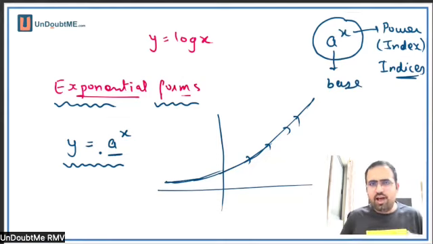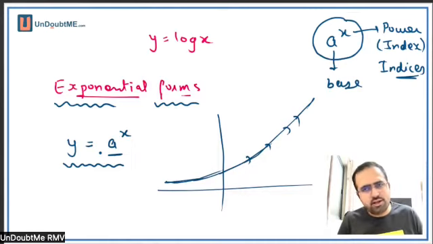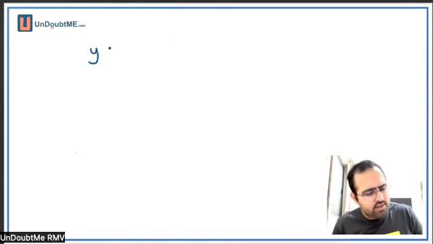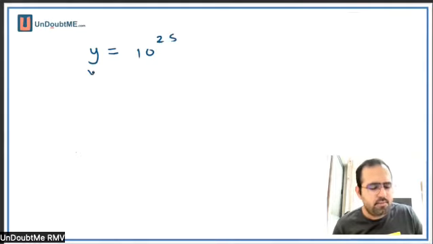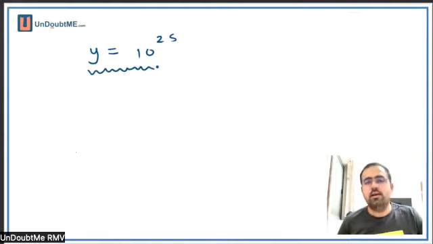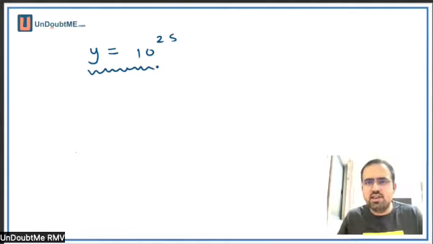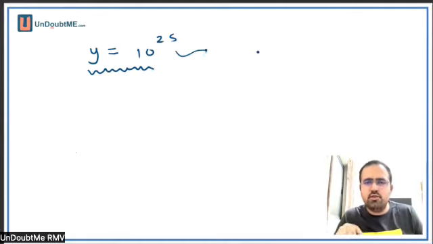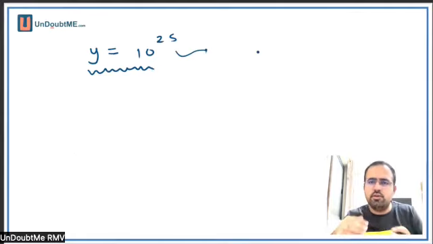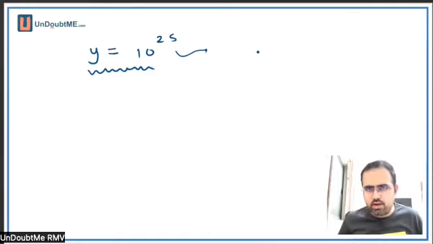Now why do we have to learn log as a function? Why can't we work directly with exponential forms only? That is the main point from where you'll understand why log is important. Let's say I have a number 10 to the power 25. When I store this number in a computer or any machine, it will literally be stored in the form of 1 followed by 25 zeros. That is how things work.